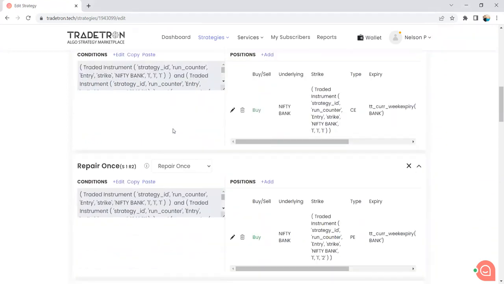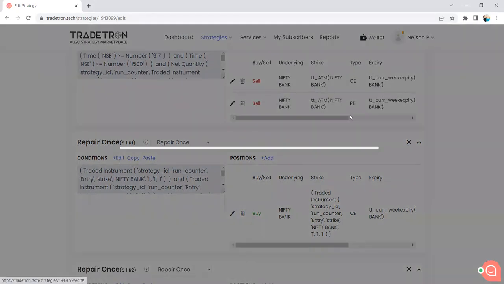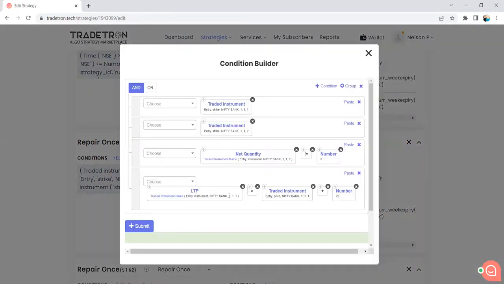Now we use 2 repair once conditions in order to trigger the stop loss of individual legs. So the first individual leg we are checking is the call option. So this is the stop loss of call option for 20 points. But before this stop loss of call option triggers, we are making sure that the put option is currently open. That's the reason why it's not equal to 0. That means the put option has not hit the stop loss. It is currently open. That is when we are triggering this repair one stop loss for the call option. So once this call option stop loss is triggered, we are also checking whether the traded instruments 111 and 112 have been traded. That is leg number 1 and 2 have already entered into the strategy.